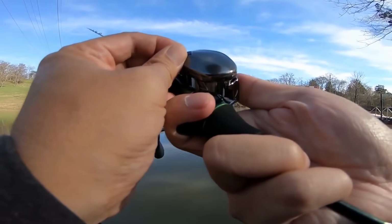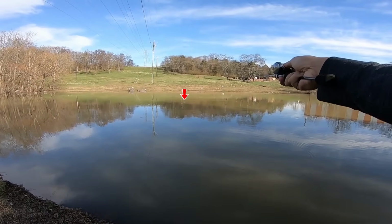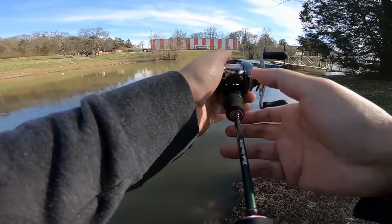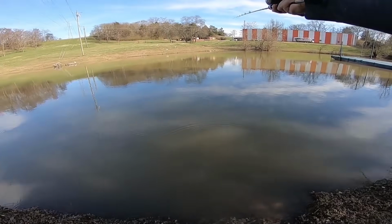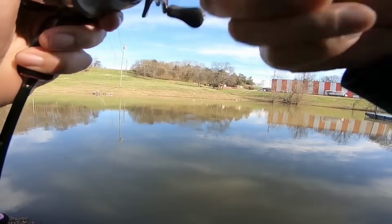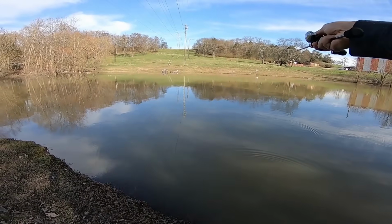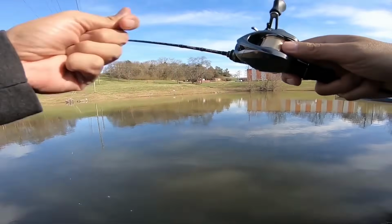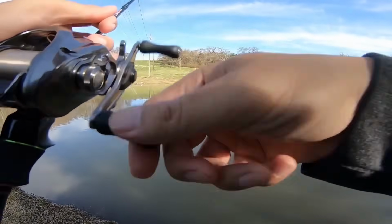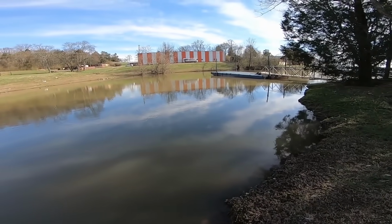Okay, I'm gonna try to go down just a little bit on the brake, see what happens. Spool still controlled. No effect in distance though. Makes me wonder if I can go down a little bit more. But this is just super easy. Too slow with the thumb there. It's just super easy and super comfortable to cast this little trout magnet. Now with the REVO, probably every other cast would have been a blow up.